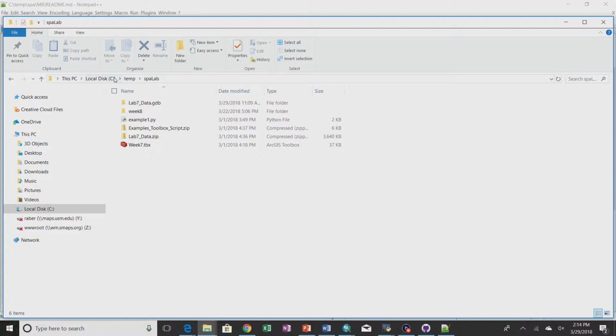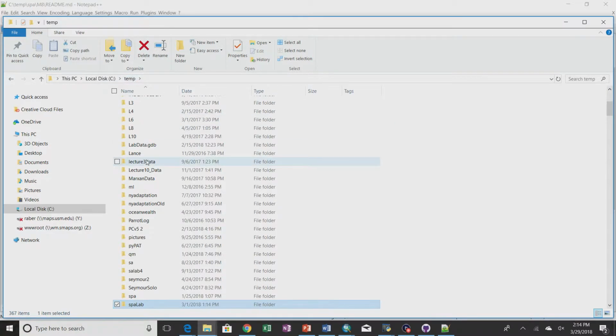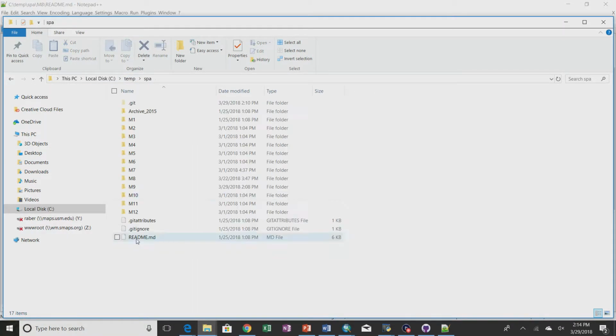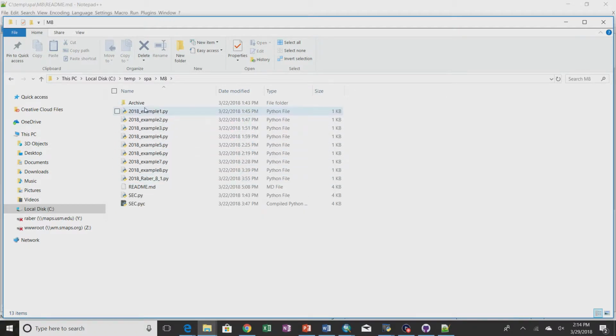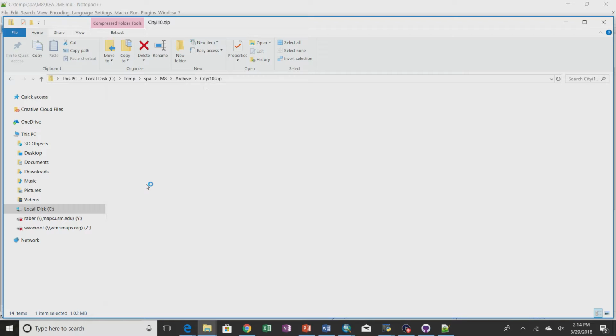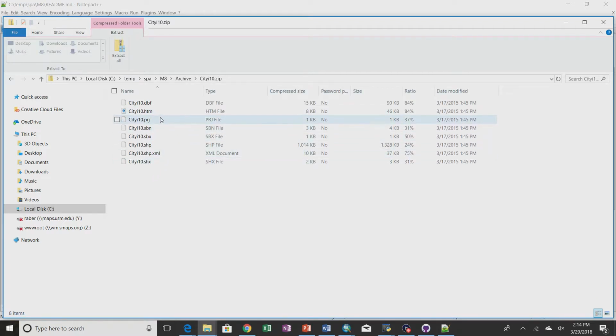So if you go to the website, it's in week 8 under archive, and there's this PRJ file right there, and that is the Mississippi Transverse Mercator projection.